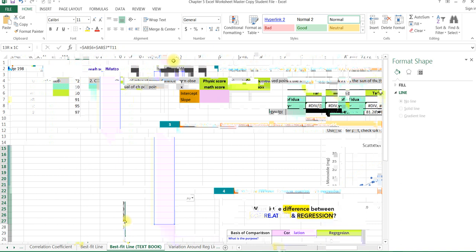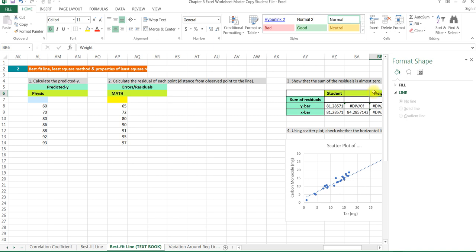So D is for what? X bar is math. Student, here there is student. So X bar, the average of T. What is T?